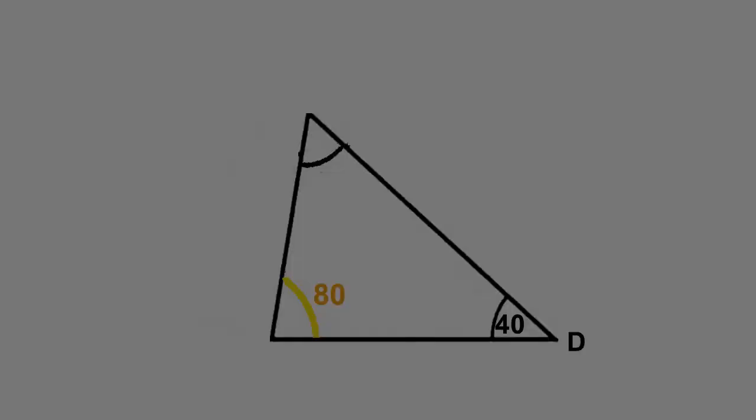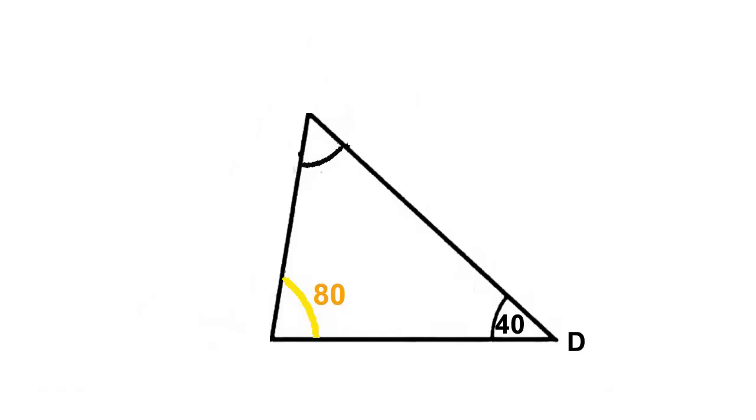Now consider this second triangle. At the same way we know this angle, that angle, and another angle whose summation is 180 degrees. However, we know these two. As a result, the third angle equals 180 degrees minus 80 degrees minus 40 degrees. That means this angle equals 60 degrees.